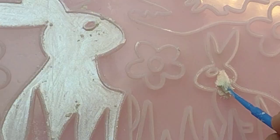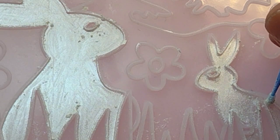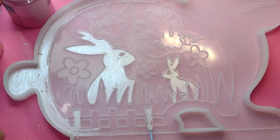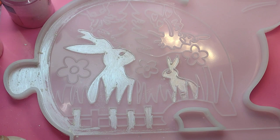I am going to be laying down the foundation with some mica powder just to give me a guide of the decorations I want to put in here. And you don't have to be married to this in the middle, end, whatever of this project. I just want to do this to give me a guide of the colors, the scene, and what's going on.